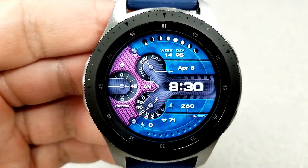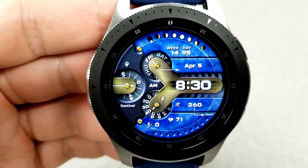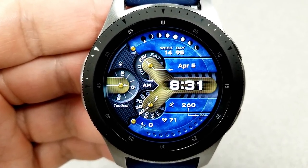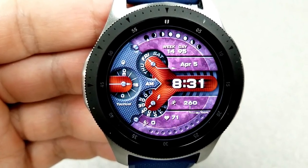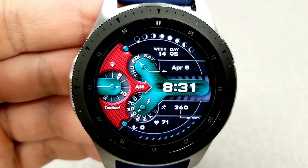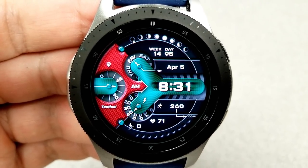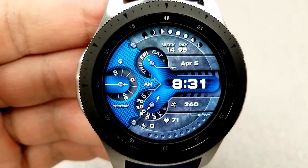Now, features for this one includes a rotating seconds dial on the left hand side, the full date and moon phases above, along with a week and a day counter. And in the bottom half of the face, you have a power remaining dial, a floors climbed counter, your heart rate, step count, as well as a step progress goal, which is represented by those round divots there along the bottom bezel.